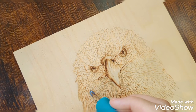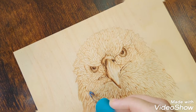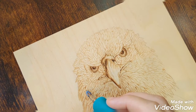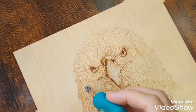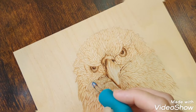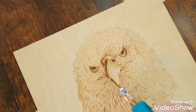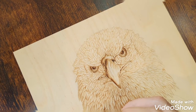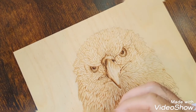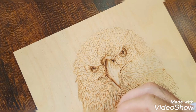So now I can see all the feathers, and I can see where I want to go darker and lift the plumage. Here's an interesting area. There is a dark recess as this white feather falls over. There's a shadow being cast in there.